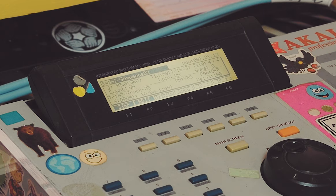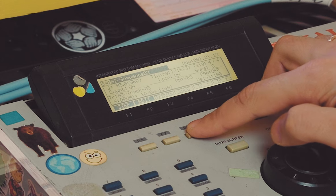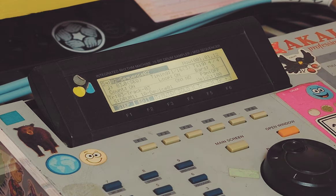Second sequence consists of a long sample, no chopping, just playing as it is. And you can also hear the extra hi-hats playing triplet notes and snare drum fills.